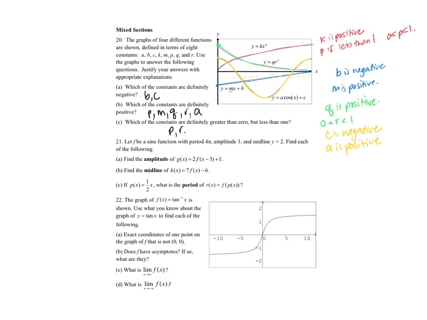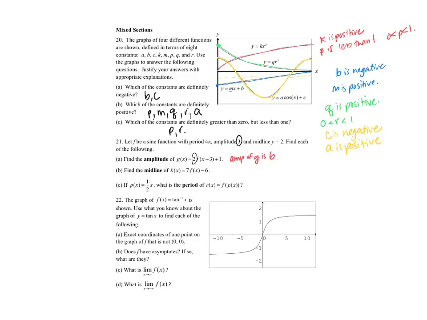So here, g of x is combined with f. All right. So f has an amplitude of 3, right? And then we're multiplying it by 2. So that means the amplitude of g is going to be the 3 multiplied by a 2. So the amplitude of g will be 6.